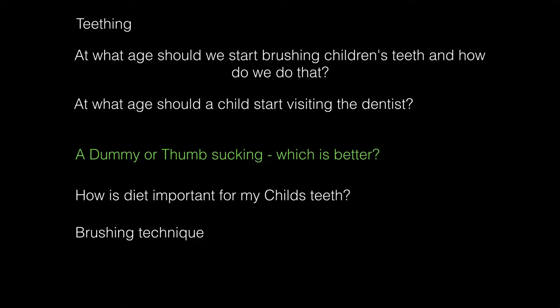A common question is: is a dummy or thumb sucking better? There are pros and cons on both sides. If the child is a thumb sucker, that's good for everyone including the parents, because at night the child can easily find their thumb for comfort and everyone gets a fairly good night's sleep. The problem is it becomes habit-forming and very difficult to stop. We like to see the thumb-sucking habit finished by age six, because that's when permanent teeth are erupting. If it persists, the thumb can force the top front teeth forward or push the bottom teeth back, creating an overbite that may require orthodontic treatment later.